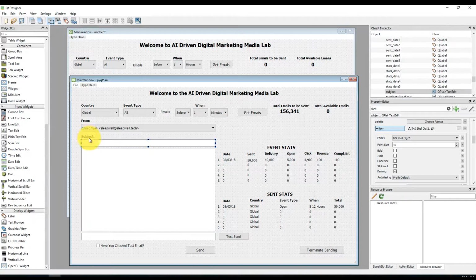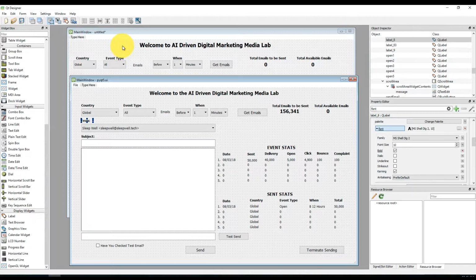In this plain text we will be giving a subject name, and here your main message will be, and then finally here will be a single email on which you want to send your test email, and then here would be a checkbox. Okay, so for that let's first add this label from, and you see this font size is 10 and its style is bold.